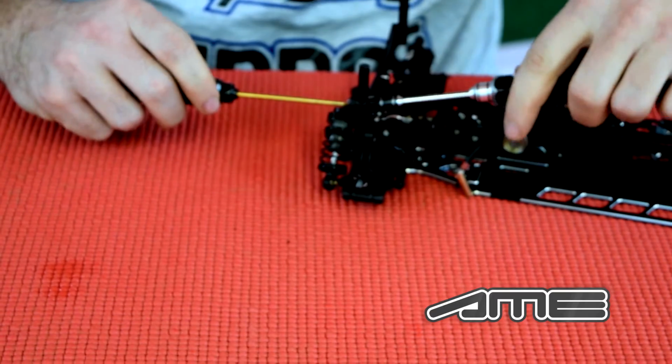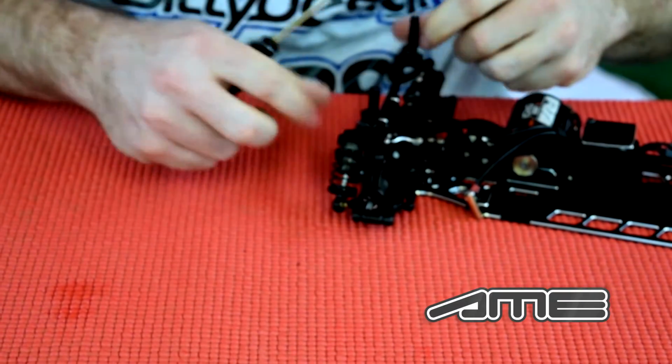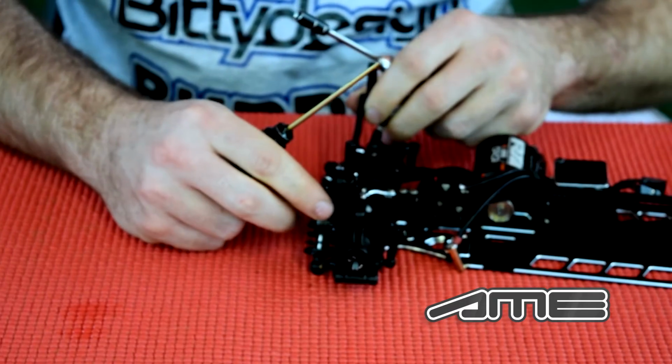When you tighten it, it needs to be tight, but don't use too much force or you'll break it. In the beginning this will be a little bit tight, which is okay because it will be run in quite fast.